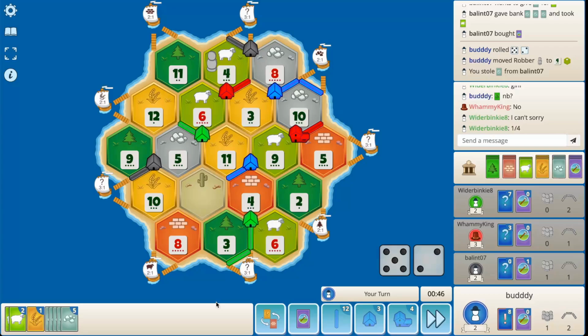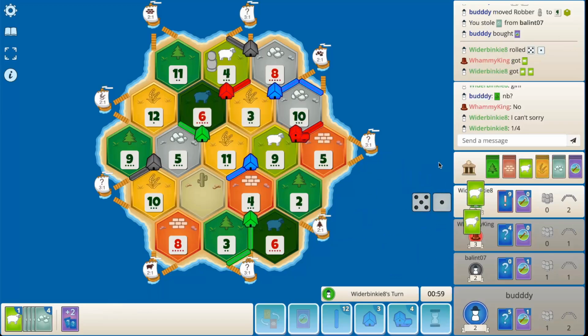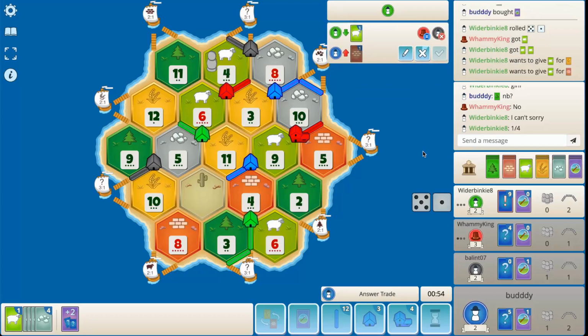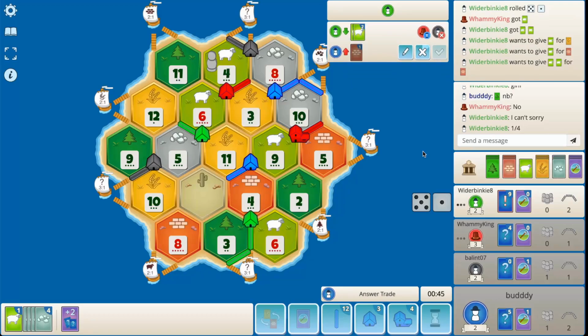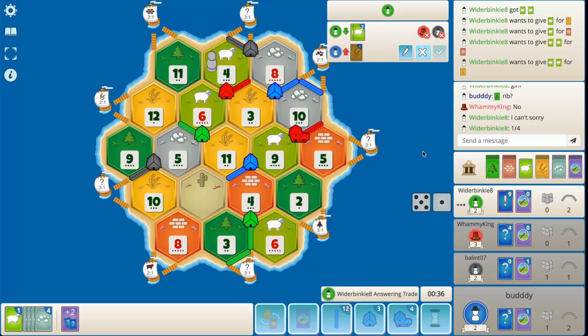I think I'd rather just pop. There's a lot of useful devs. I don't want a 4-for-1 quite yet. Perfect. So ideally we can get our city and our settle out of this, or at least the settle and good progress towards the city.